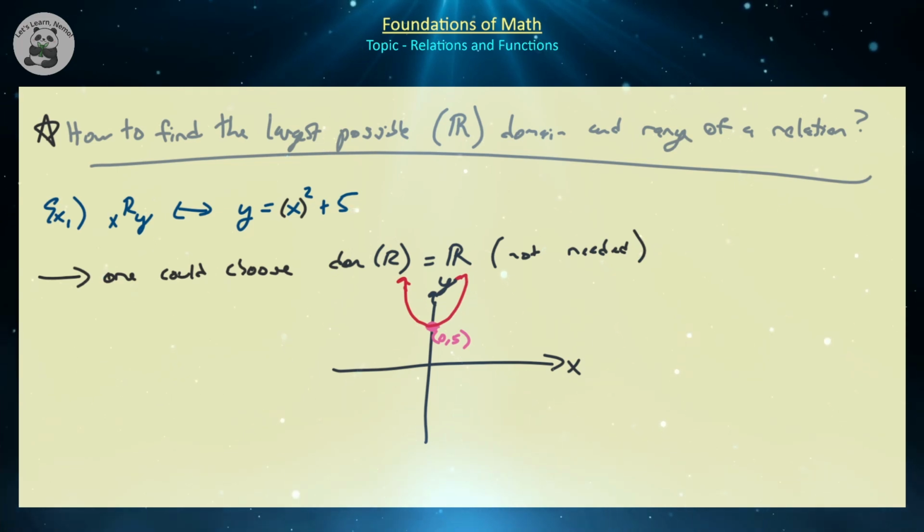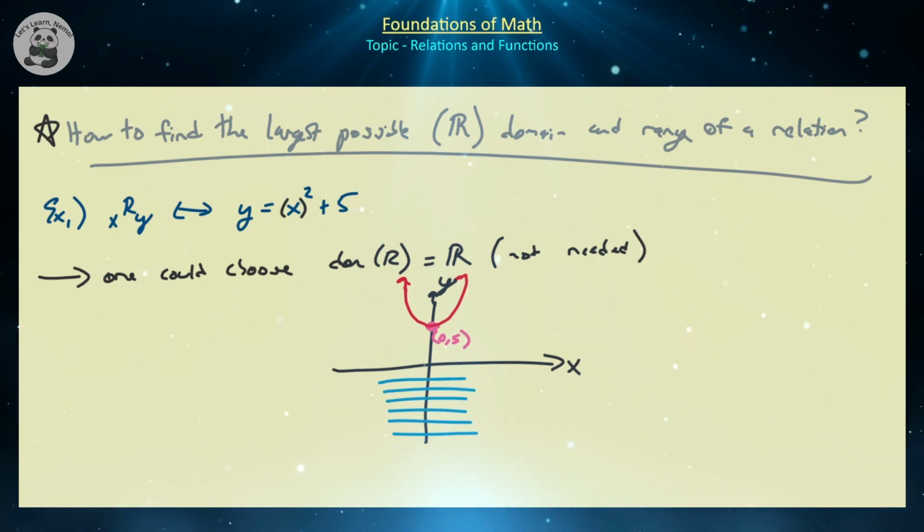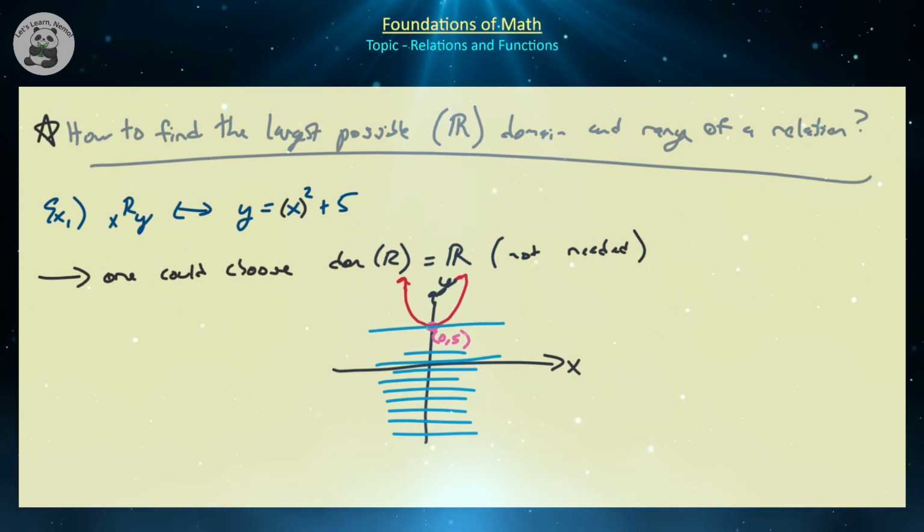Notice, if I were to graph all the points, it's also very easy to see what the actual range is. Again, the range is the set of all y values that I can obtain from elements in the domain, right? So if I ask you, is -7 in the domain? Obviously not, because there is no point for which that blue line crosses that red graph. And notice that there are actually no y values that are negative for this particular relation. 0 is not going to be in the range, 1 is not going to be in the range. The first value that is going to be in the range is the element 5, and all elements above that are also going to be in the range as well.